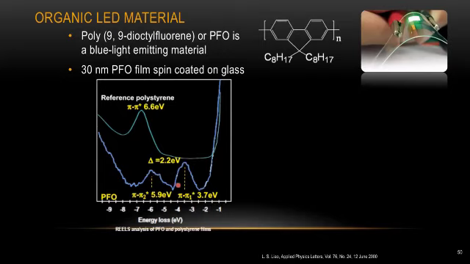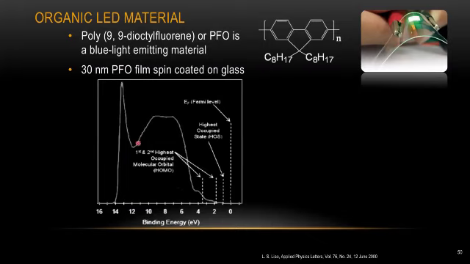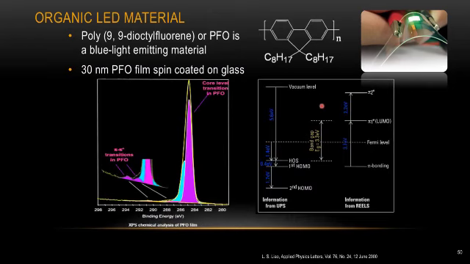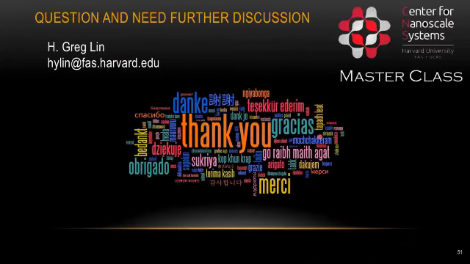Then we go ahead and do a UPS measurement to get additional energy levels for the HOMO and LUMO. By taking all the data from all three spectra, we can generate an energy level diagram and understand the electronic structure of this PFO material, in addition to the chemical information from the XPS data. That's why with such a multi-technique tool, we can analyze many different aspects of your sample. That's everything I want to talk about today.